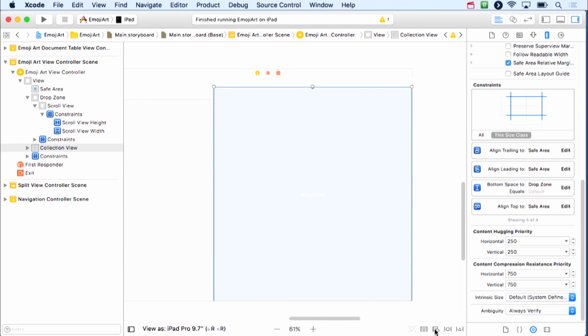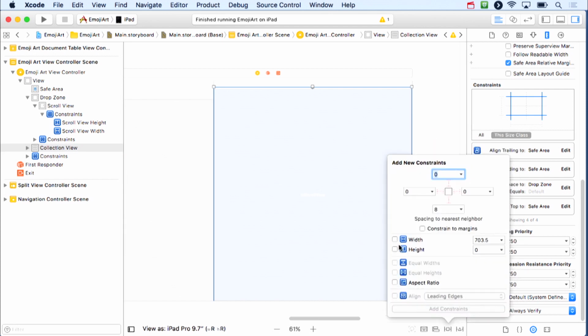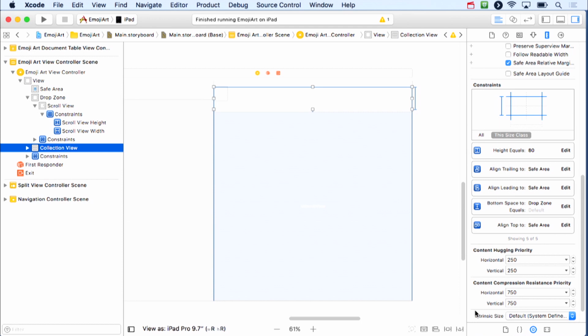I don't have time to show you that, but you know what you need to know to make it work, because what we would do is create the height constraint in here, wire it up into our code, and then set it based on the size necessary to fit the accessibility font. But in this case, we're just going to fix its height. I've got the collection view selected. Oops, wrong one. I'm going to go here and fix its height to be about 80 points high or so. 80 points is enough to make an emoji that fits under your finger nicely, and it's a good default size. So there's my collection view reappearing.